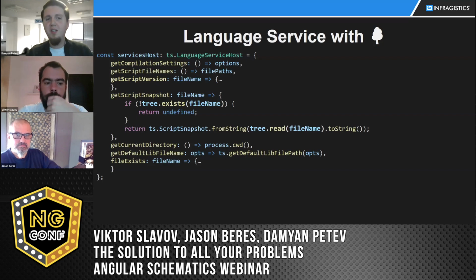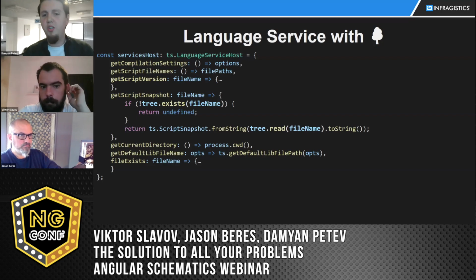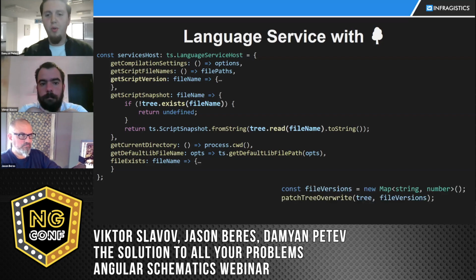Now there's a slight problem with that, since the Schematics virtual tree API doesn't really provide, at least not publicly, any versioning. There is no timestamp on changes, and there's no versioning built in. So what we end up doing is version it ourselves. And I know this might not be the way that everyone would go for that, but that's how we did it.